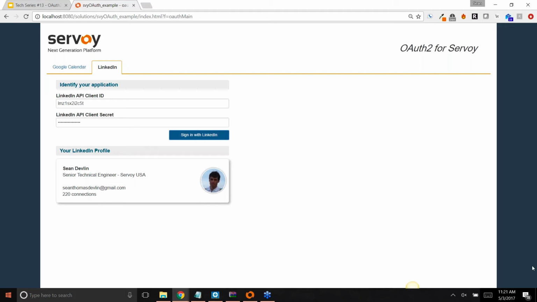The reason that I had created this, not really to redo any work that was already done or to compete with another project, is two things. One is that the Scribe one is a bit more complex. It already has built-in support for a few platforms, but if you want to add a platform, in particular, I was trying to do an integration a few months back with Resource Guru, which is a scheduling platform, and Scribe wouldn't let me do it unless I built my own provider inside of it, and so that wasn't working for me.